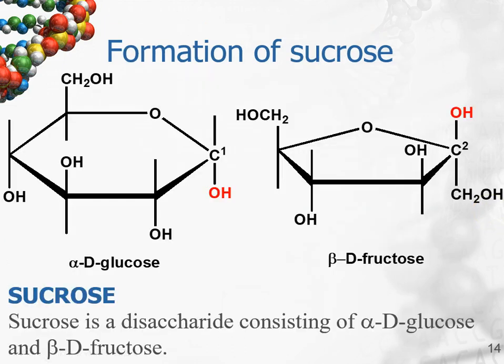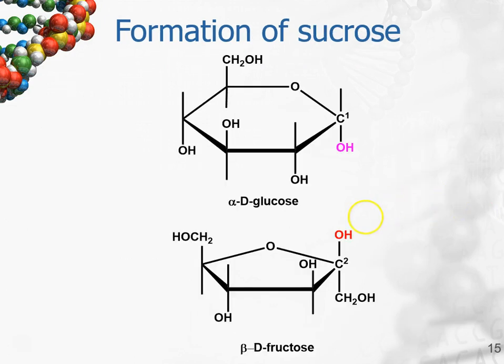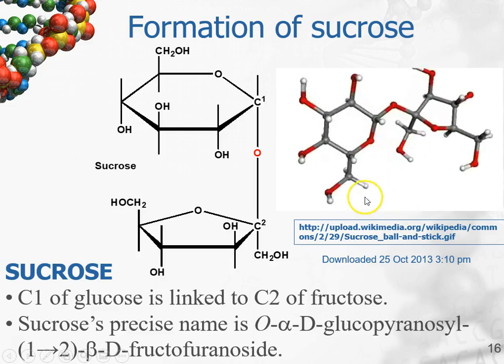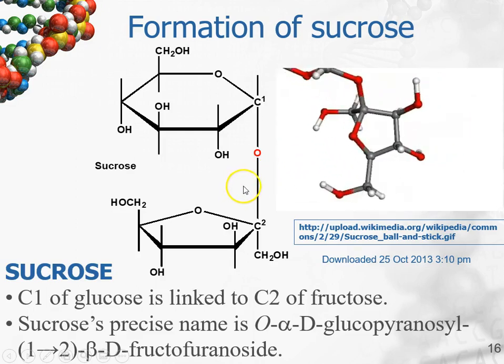Sucrose is table sugar, so you might be familiar with sucrose. It consists of alpha D-glucose and beta D-fructose. So I'm going to redraw that. I've drawn them on top of each other. That's not really exactly how sucrose looks, but it's just easy for me to draw it this way because I want to show you how I'm going to form the glycosidic bond. I'm going to take off a hydrogen here and an OH here to do my condensation reaction. And there is my sucrose right here.